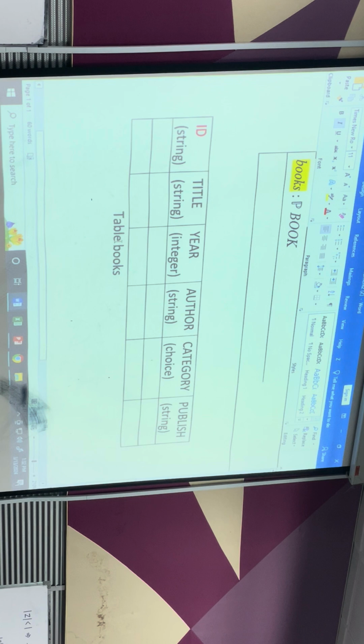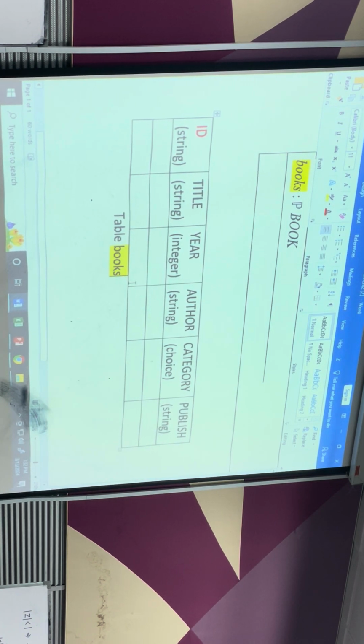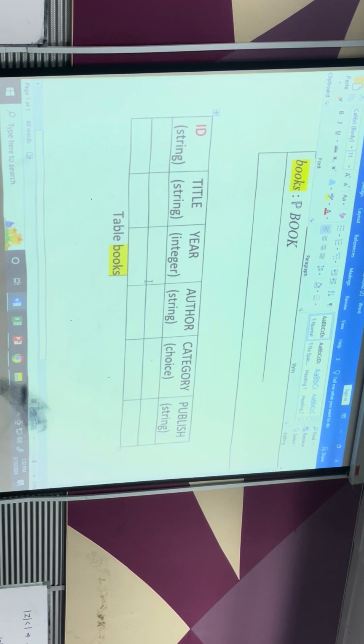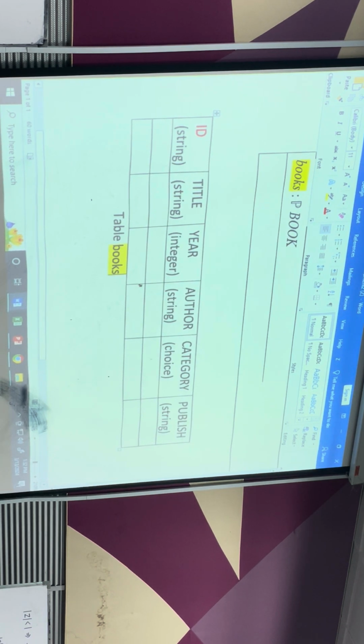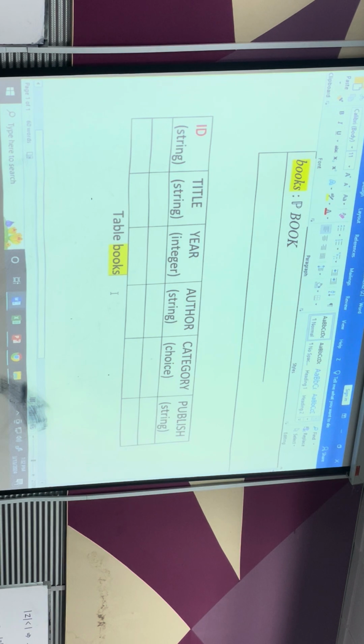From here you can see, oh correct, this is what we want in our system actually.